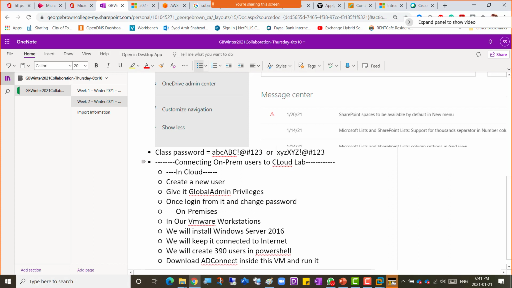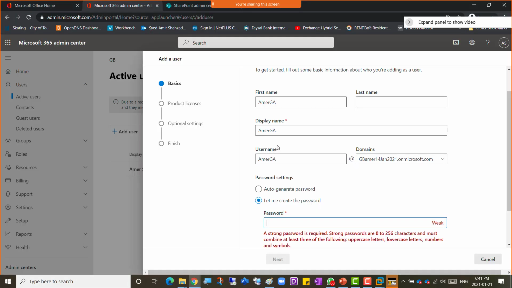Okay, so I'm gonna go for the XYZ ones because I'm lately seeing some errors that this password has been used too much. Microsoft detects that and then doesn't let you put that small ABC one. If it lets you, then go ahead. So I'll go ahead and put that small XYZ, capital XYZ, Sharepoint 23, now Sharepoint 23.